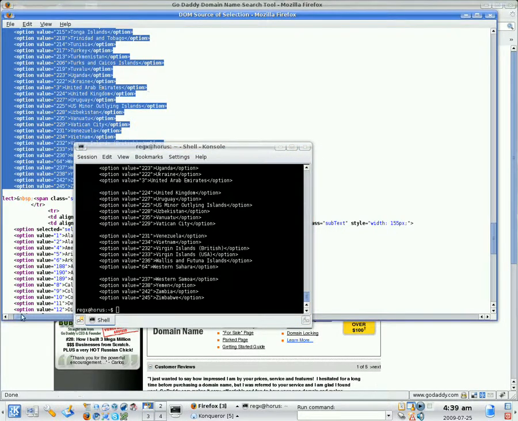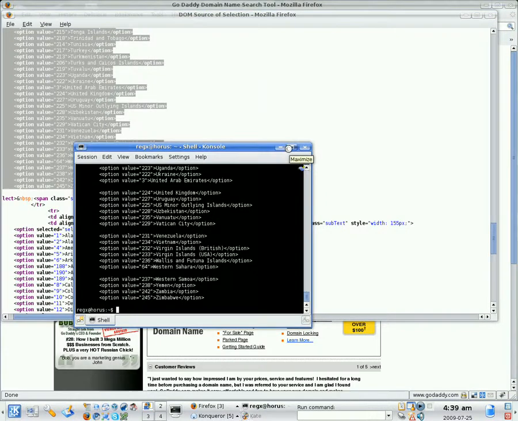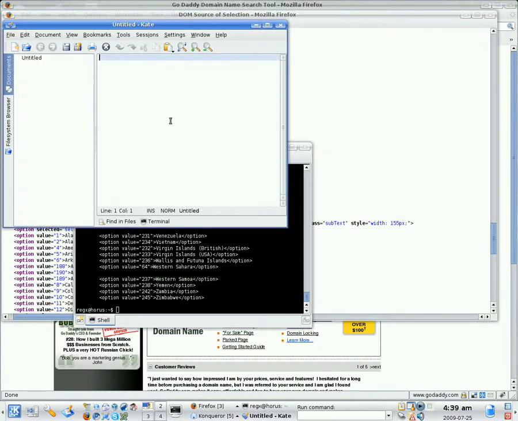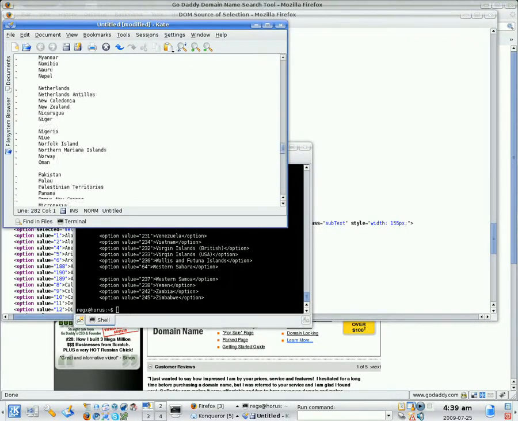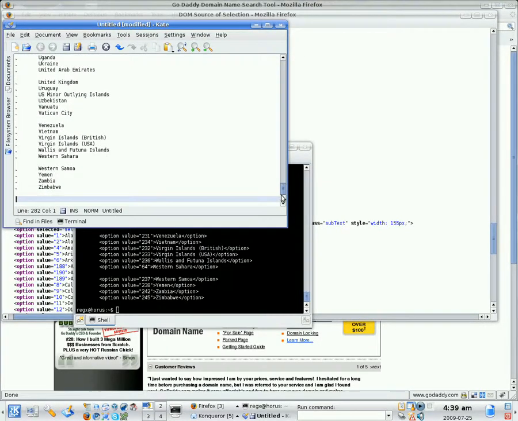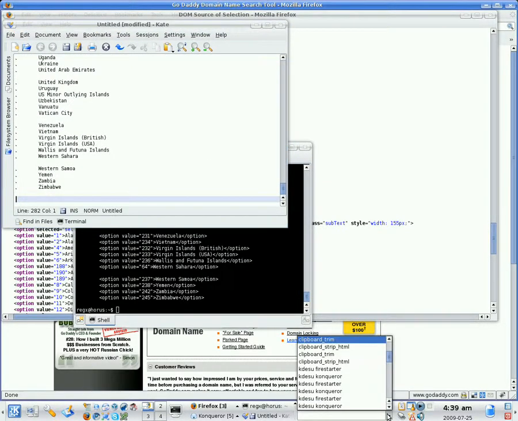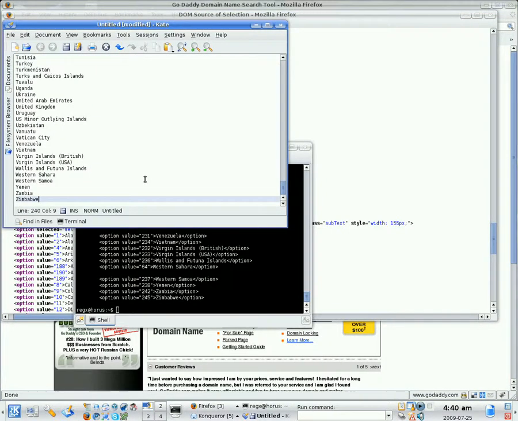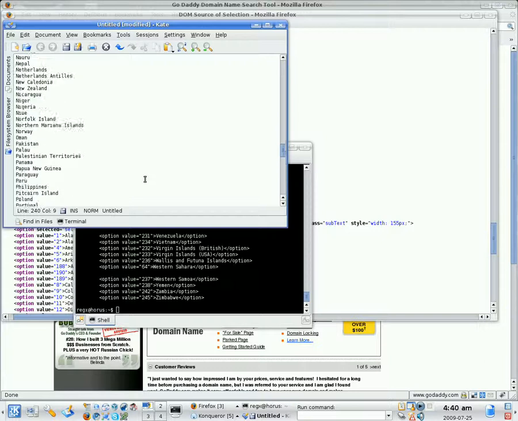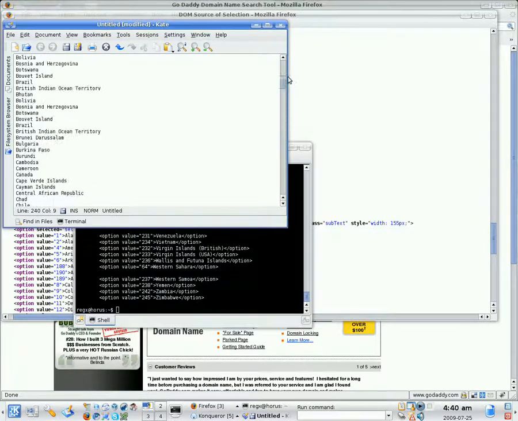So now I'll go ahead and paste this in so we can see the difference here. And why did I close Kate? Didn't mean to do that. So I'll open that back up, Utilities, Kate. Okay, so if I paste in what's on my clipboard now, you'll see we've got the list without any of the HTML. But I want to clean up the white space on that, so all I have to do is clipboard trim. And now if I paste, I've got the list without any of the new lines or white space.